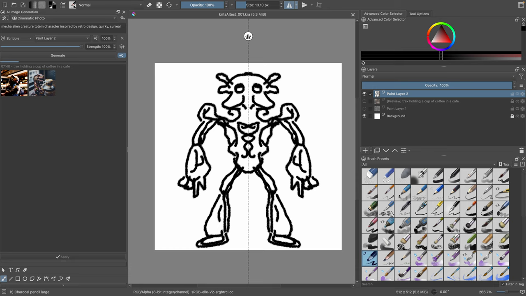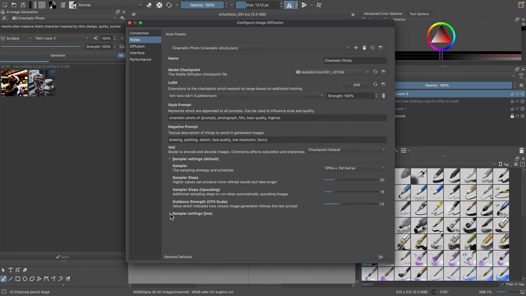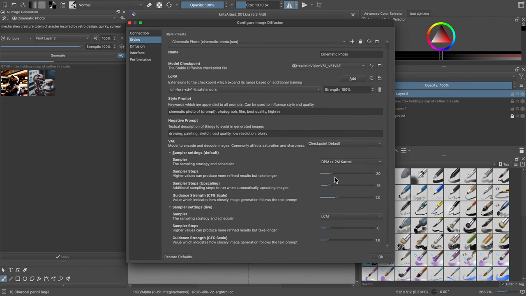Okay, we have to wait again. So every time this happens, you have to wait. But it might not be a bad thing, as you can see later, when we actually use the real-time mode. I kind of wonder if the setup is correct. So this is the style preset. You can make more presets. I'm using Realistic Vision. Okay, LoRA is being used, LCM LoRA. Sampler setting, sampler step 20. I could probably reduce this, but it's already been reduced. Maybe make this 2 or 3. Guidance scale CFG.